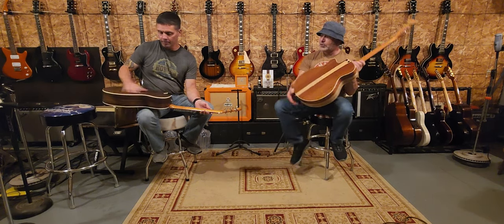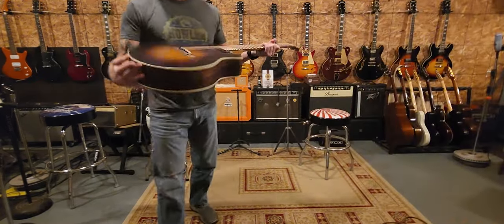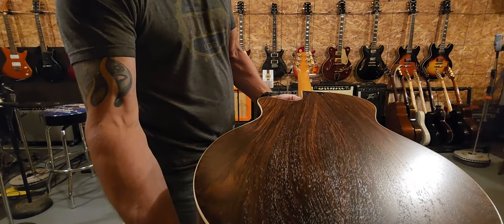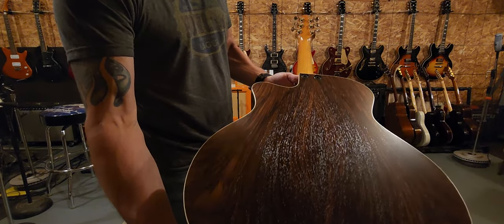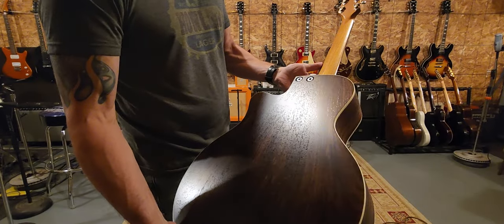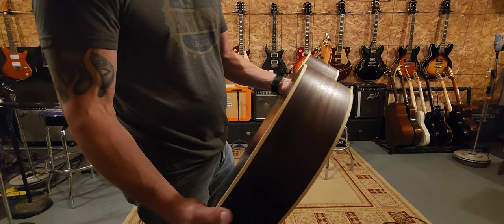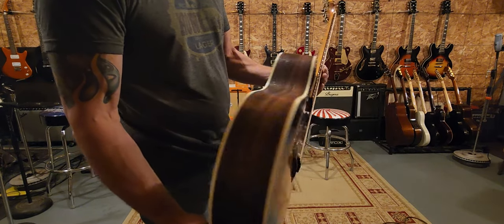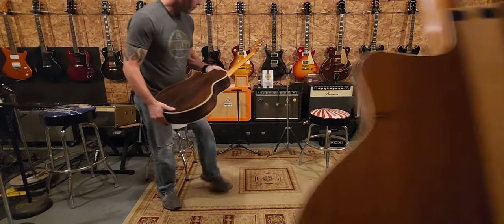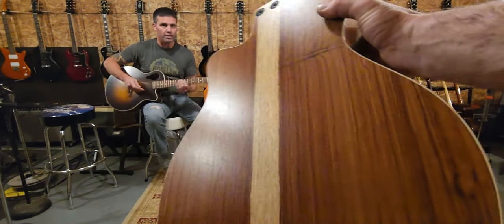Yeah, show them the finish, TJ. Let me get up and make sure it comes in focus. The open pore, it's finished with something, but it's sealed. You can see it. It's sealed, but there's no filler in this. Man, look at that wood. It actually feels awesome. It really does. And it's already opened up and breathing. Mine's the same thing. It's an open grain like that. And that's one piece, too.